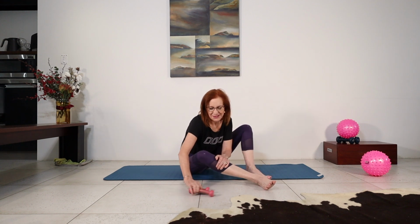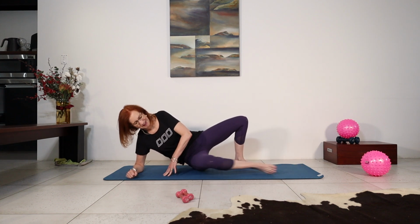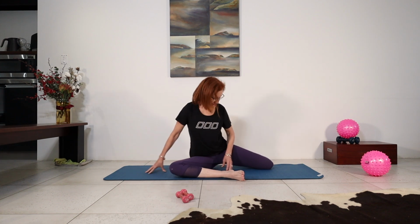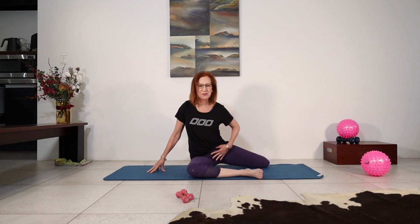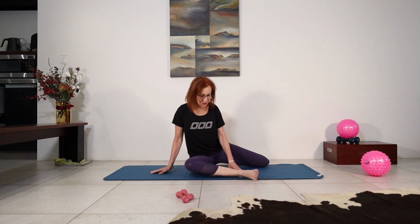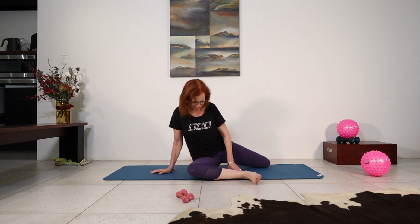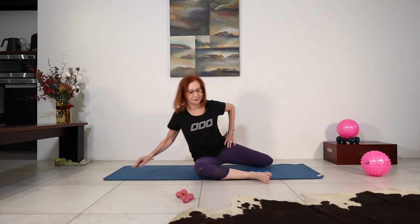Okay, let's go to the other side, because that's always fun, isn't it? So pretzel, what am I doing? So, and also just remember, we're so different with our hips on each side. That's why we're doing that little test. So try and get into the position, but just listen to your body first and remember your options.